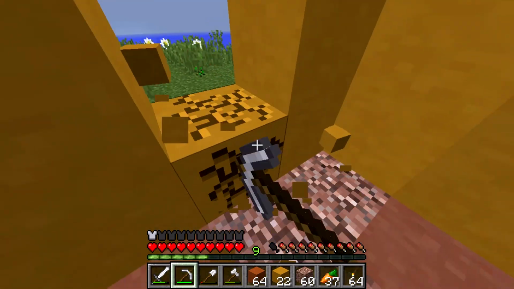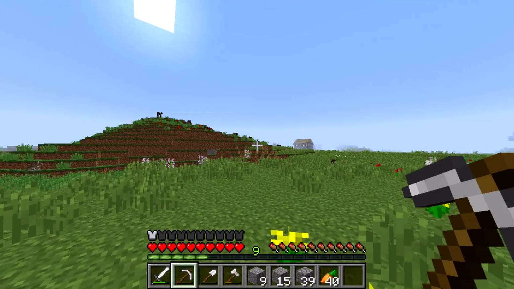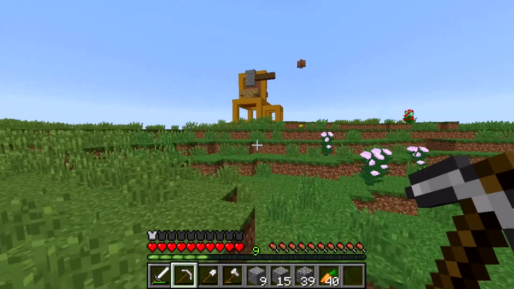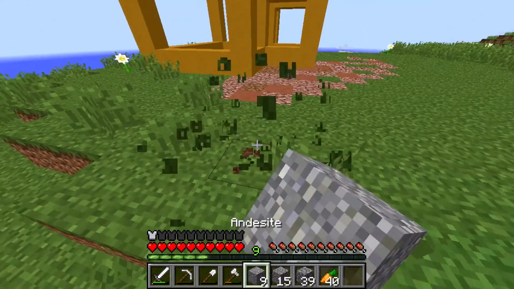Alright, let me break this off and see if it looks any better with all these excess blocks out of the way. Alright, here we are. Back. And this is what I did. Wow, in retrospect, that looks like a thing. Alright, let me clear this out.